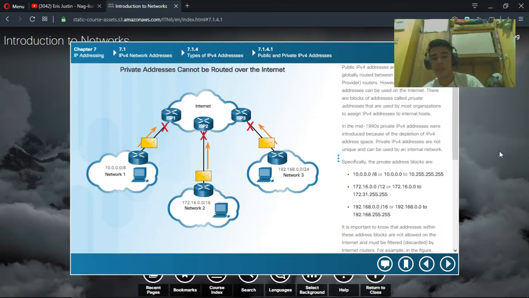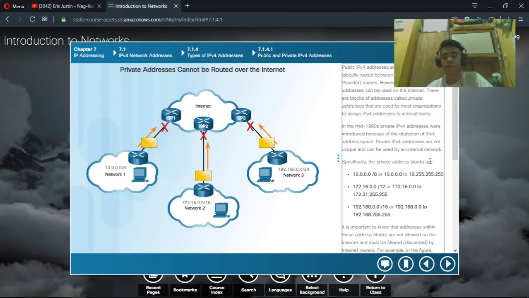Next is from 172.16.0.0 with a prefix length of 12 to 172.31.255.255.